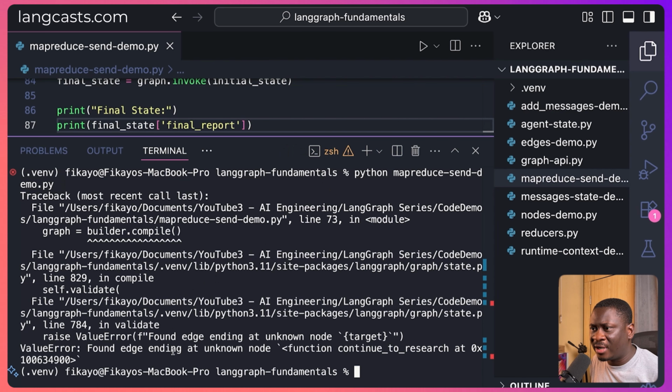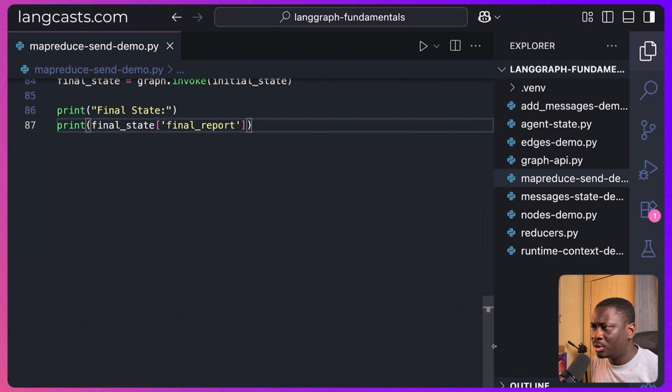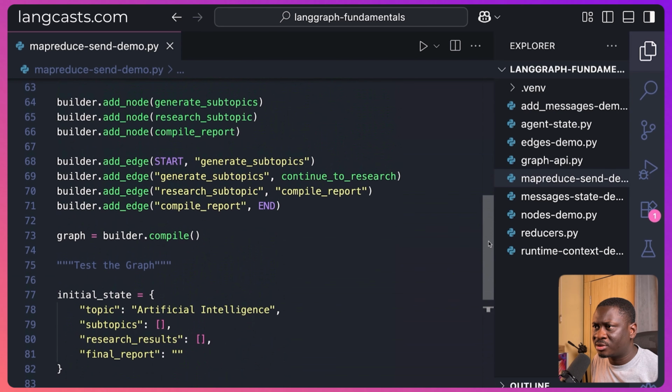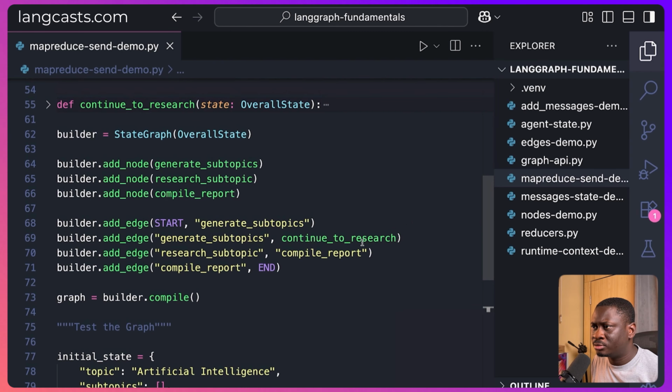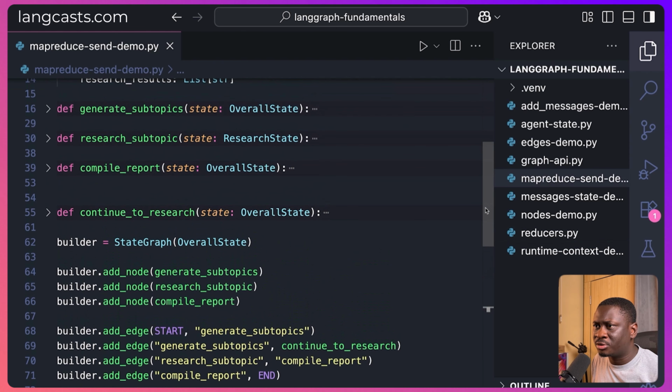It says there's a value error. Found edge ending with unknown node, continue to research. Interesting. Is there a problem with continue to research?